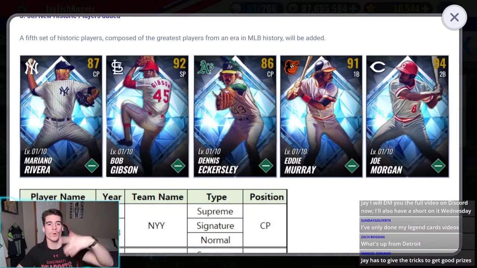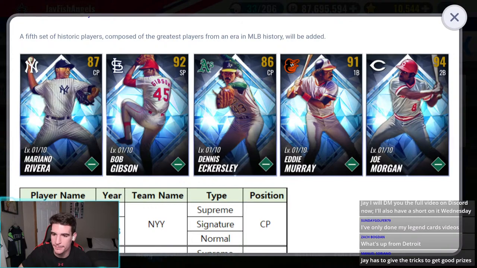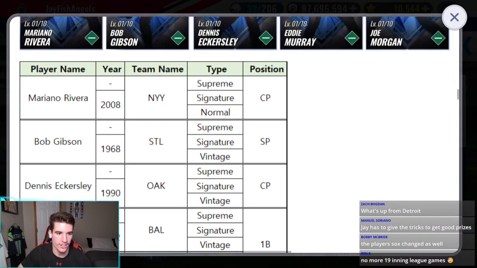I love seeing some more bullpen Supreme cards because we technically only have one, which I believe is... I'm blanking right now. Who was the one that we had? Hoffman. Trevor Hoffman. That's the one we have. But Joe Morgan would be nice being a Reds fan as well. And then Yankees continue to get richer just like the Dodgers do. So, but there's the cards.